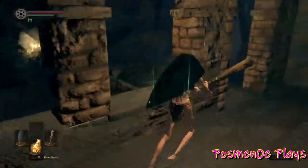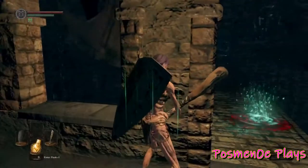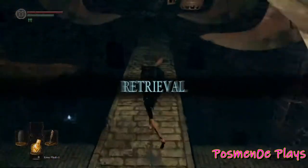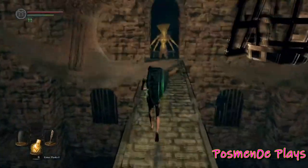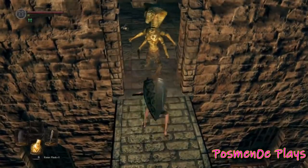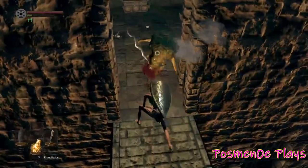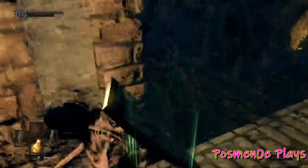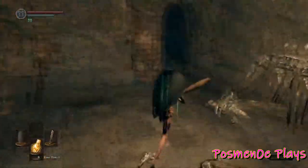I'm gonna give this 3 more attempts just on these axes right here. If it takes me 3 attempts and I still can't get past just these axes... Oh my god. Oh my god! Oh yes! Yes! Yes! Holy mother of god, yes!